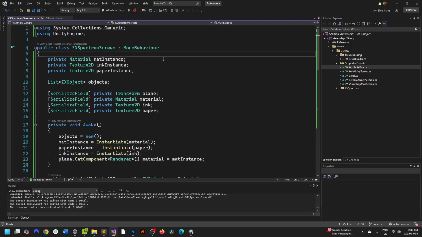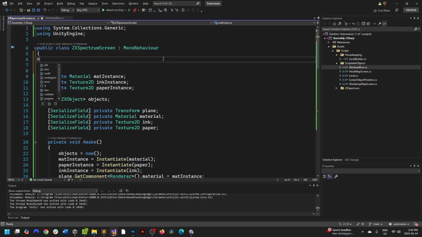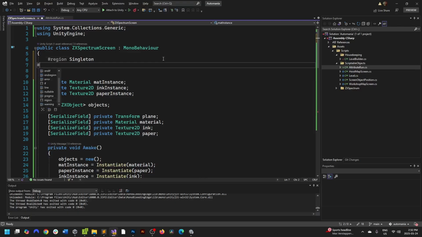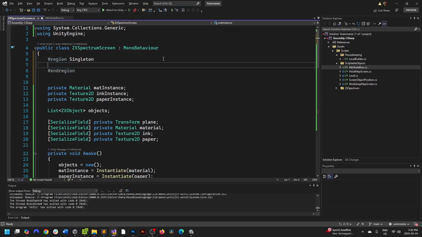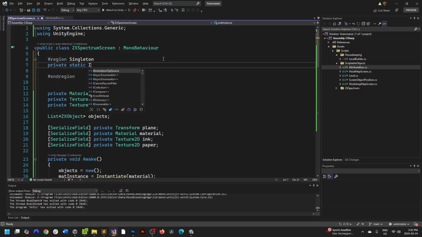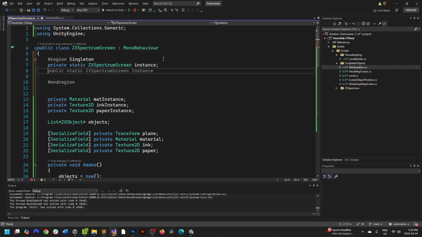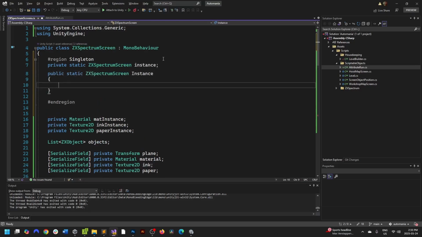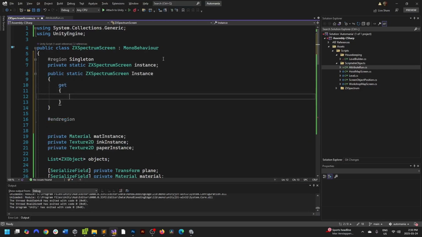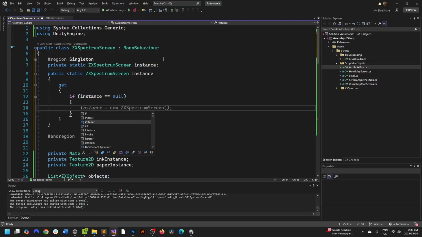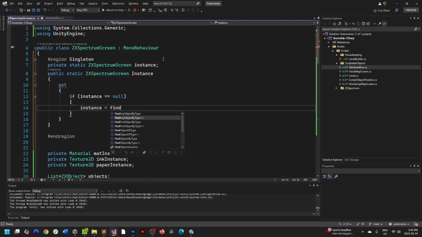Let's create a static. Let's call it region singleton. Private static instance ZX spectrum screen instance get. If instance equals null, instance equals find object of, first object of type ZX spectrum screen.